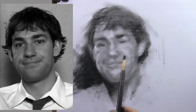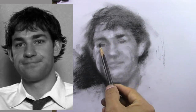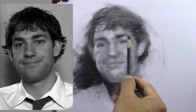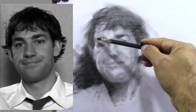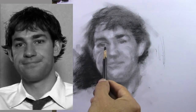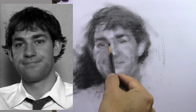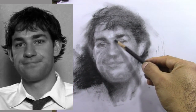Okay, and always I draw a little bit of this one and then the other one. You see that immediately I just move from one to the other. Then at the same time that I'm drawing, for example, the eyebrow, I draw the lower eyelid. I'm thinking about all that's happening here. And then I move to the other eye.